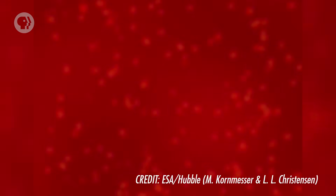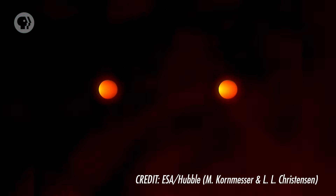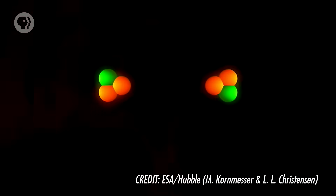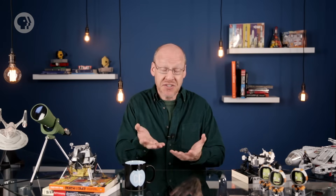Three minutes later — yes, three minutes — the universe cooled enough that these subatomic particles could start to stick together. For the next seventeen minutes, the universe did something remarkable: it made atoms. It was still ridiculously hot, like the core of a star, but it's at those temperatures that nuclear fusion can occur. For a few minutes, the particles smashed together, forming deuterium, an isotope of hydrogen, helium, and just a smattering of lithium. A little bit of beryllium was made as well, but it was radioactive and rapidly decayed into lithium. Then at T plus twenty minutes, the universe cooled enough that fusion stopped. When it did, there was three times as much hydrogen as helium in the universe. This primordial ratio is still pretty much true today. When we measure the Sun's elemental abundance, we see it's roughly 75% hydrogen, 25% helium.